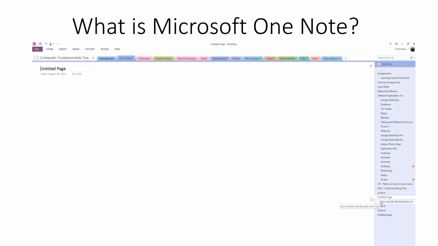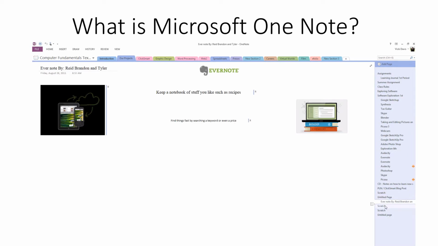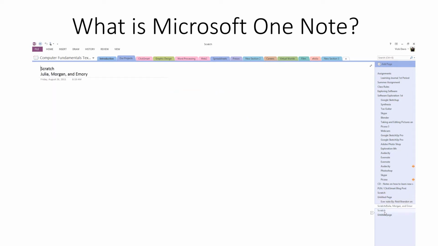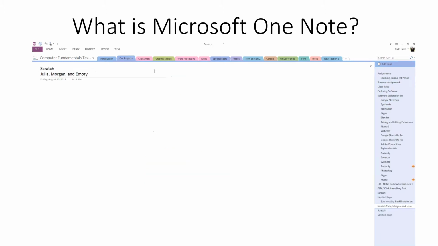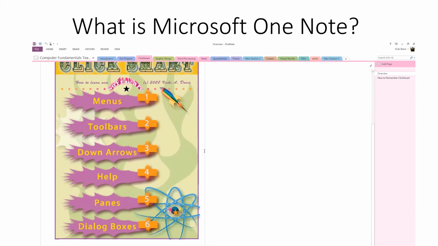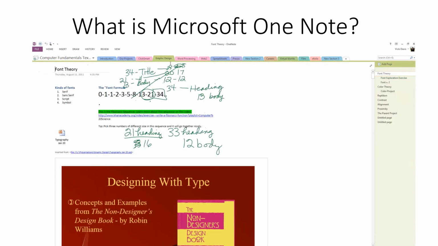So there's lots of different notes that you can have, and you can put all kinds of things in it. Now, if you have an iPad or a phone, you can download OneNote for free and sync between all your devices. You do need a Microsoft account. But if you want to look at it first, we need to talk about something called hierarchy. So if you look at the top, we have the different sections of our notebook, and then on the right-hand side, you have pages in those sections. So clicking on our projects, you can see some different pages there. You can see some graphics that I put in there, and some other little things.